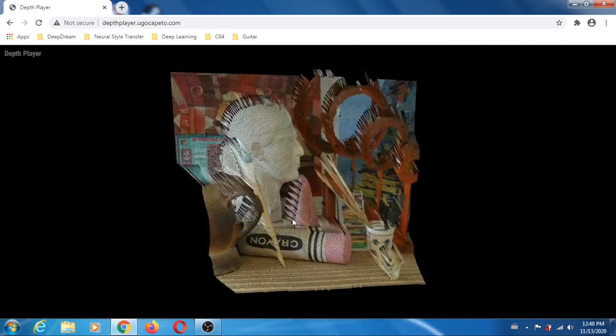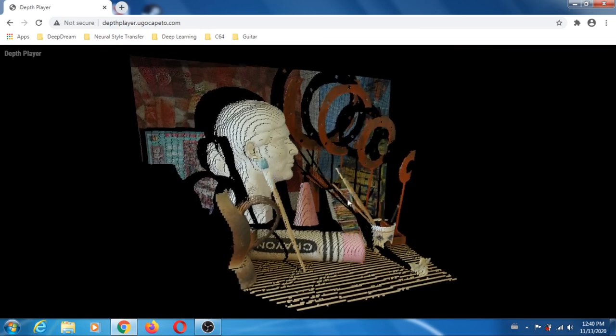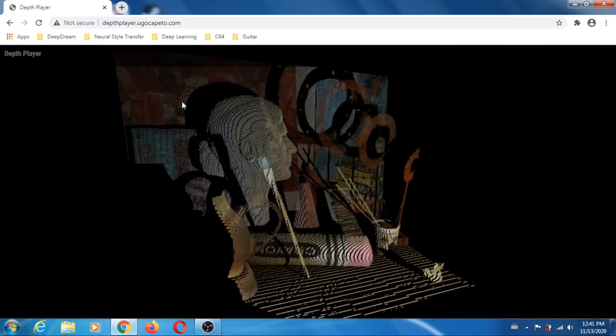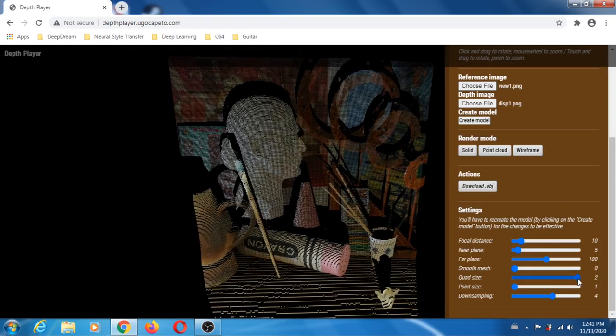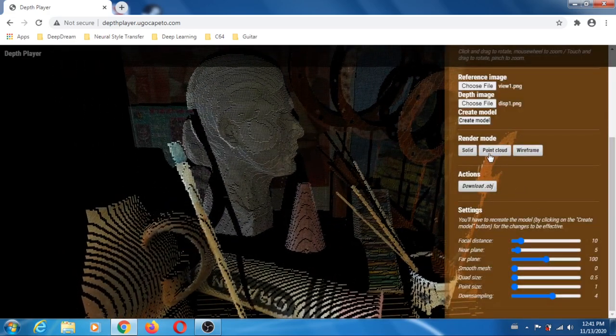I don't think it has any impact if you have a point cloud, but let's switch to point cloud. So this is point cloud, and maybe reduce the point size to 1. Okay, so this is the point cloud, and let's see if the quad size has any impact. I'm going to go to 0.5 on the quad size and see if it impacts the number of pixels. No, I don't think it does. It doesn't. So it has no impact. If you are in point cloud mode, the quad size has no impact.